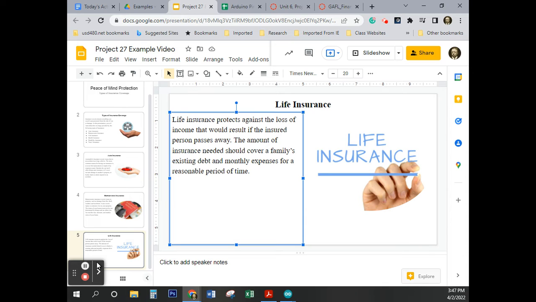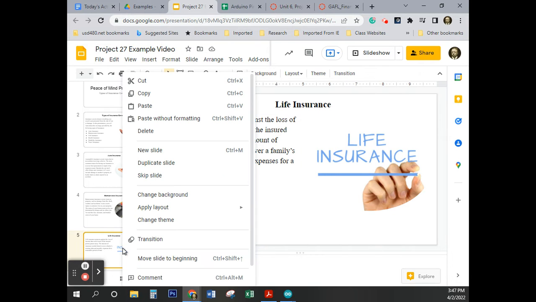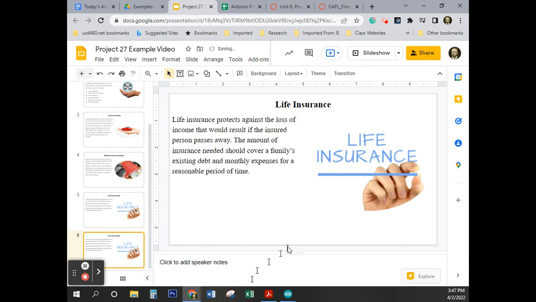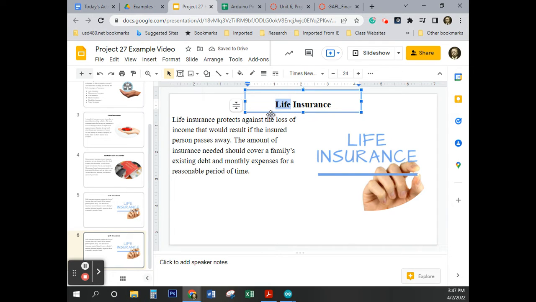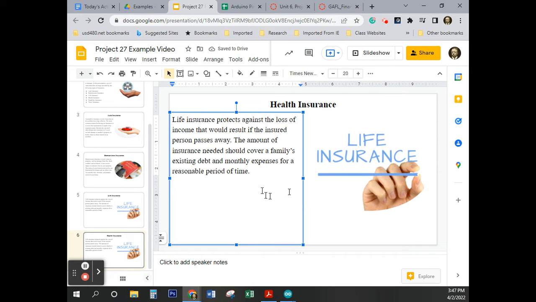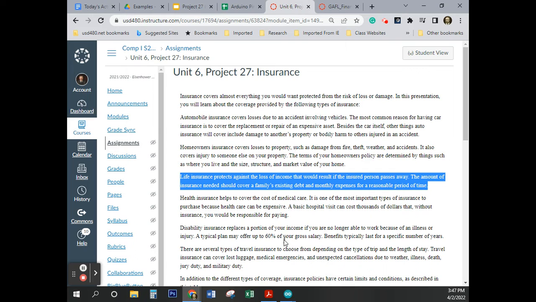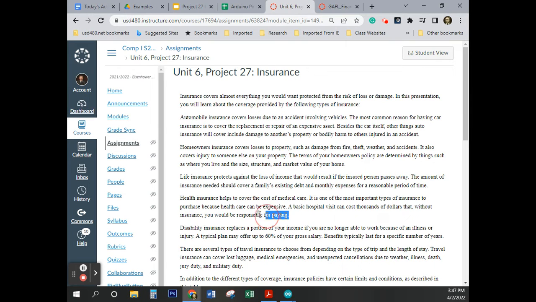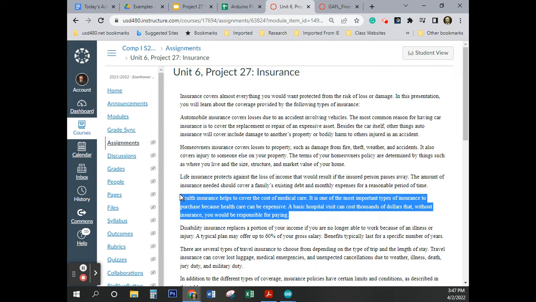The next slide is slide 6, health insurance. So I'm going to right click on slide 5, duplicate slide. One of the things I want you getting from this is how quickly it is to crank out these slide sets. It is not something that takes 2 days to do. You can crank out these slide sets pretty quickly once you have an idea as to what you're going to be putting on them. Control C.